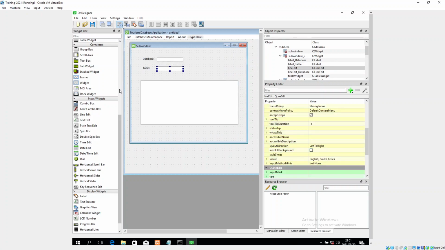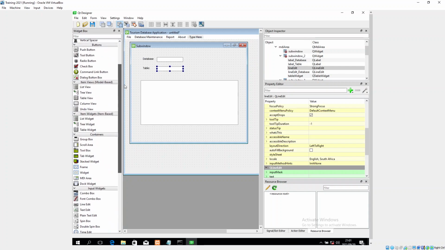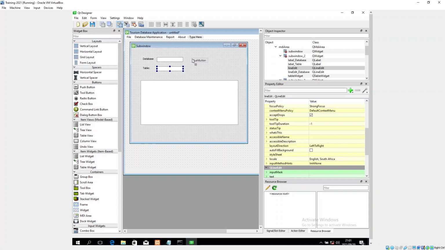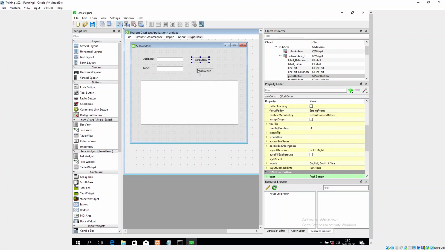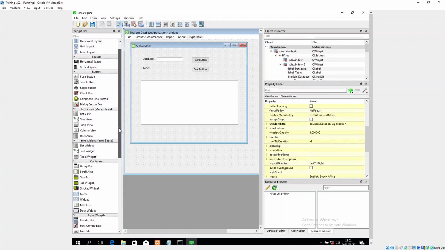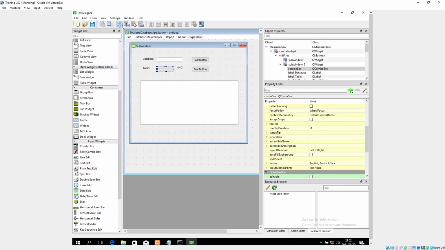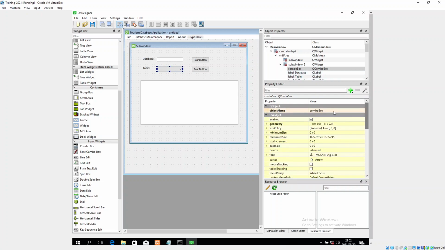And then what I did was I had two push buttons. One push button here and one push button here. Oh wait, this wasn't a label, sorry. This was a combo box. This was where I used the combo box, because this actually adds all the fields to it, so I just left it as combo box table like that.